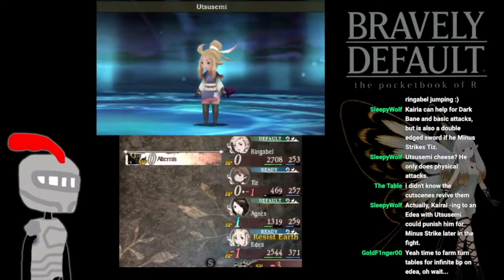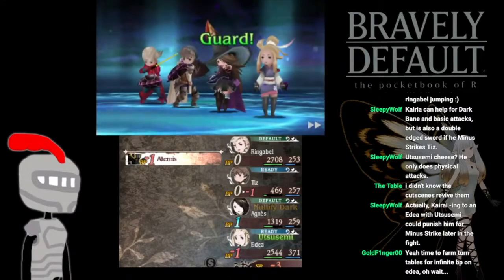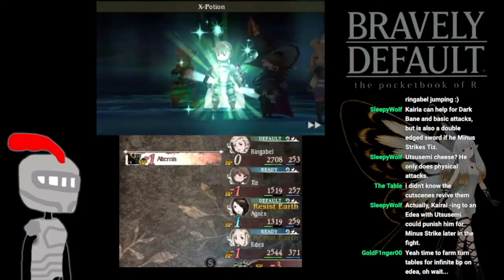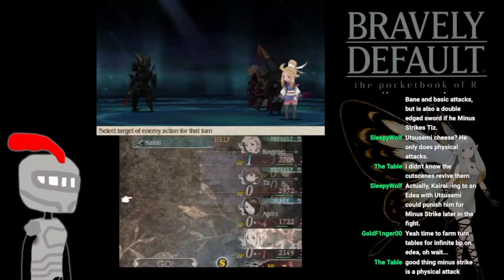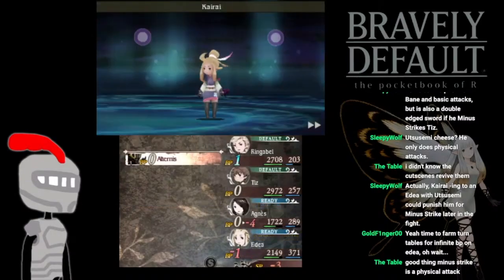Granted, it still took two turns to set up without haste and world or another BP source, but it felt good to use. It wasn't the cleanest fight, but it went fairly swimmingly compared to the last one.